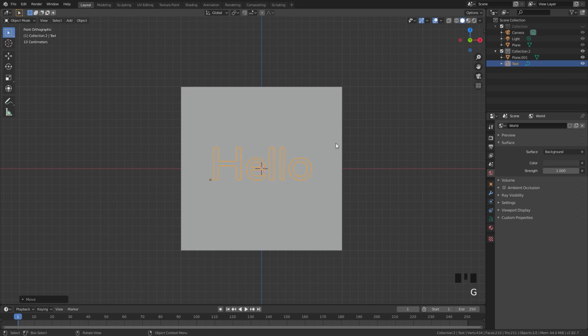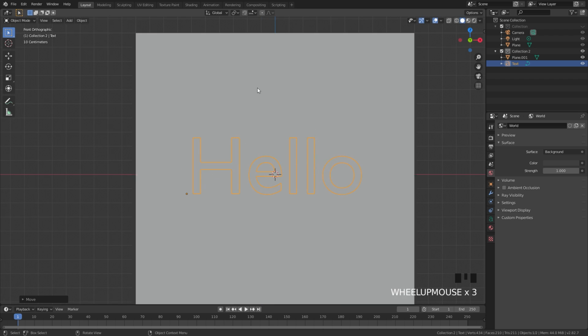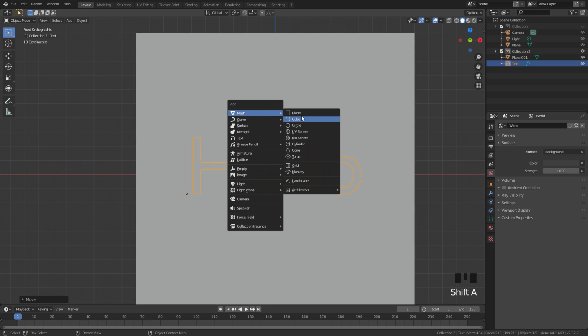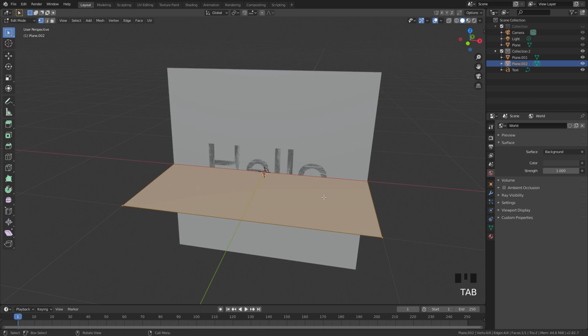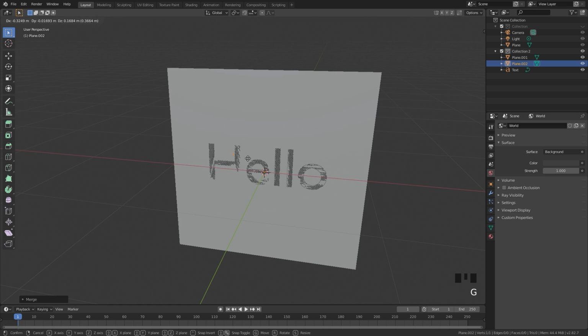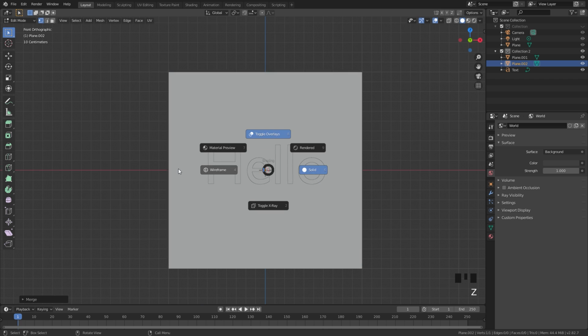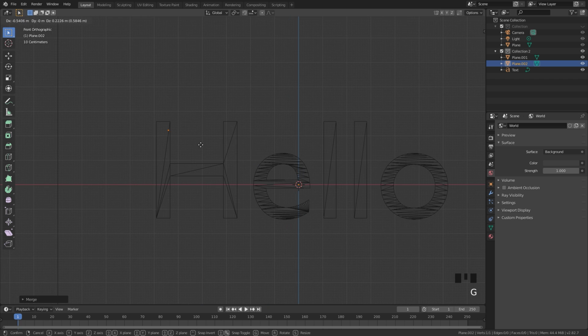And so now what we need to do is create an outline for an object to follow the text and paint on the canvas. To do this, press Shift A. We will add in another plane. Go into edit mode, and we're going to collapse every single vertex into one. To do this, press Alt and M and then click on At Center. So now we have a single vertex where we can place and start tracing out the text. Go back into front view and go into wireframe and then press G to move, and we'll place it at the top of the H.